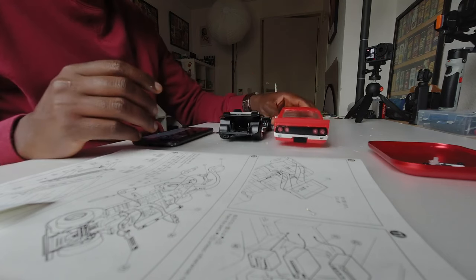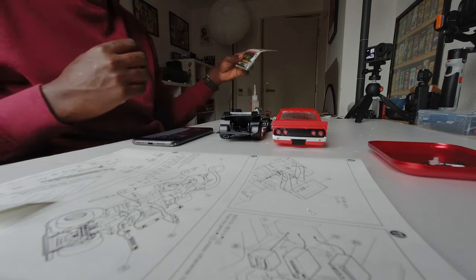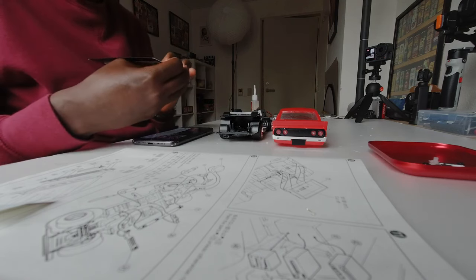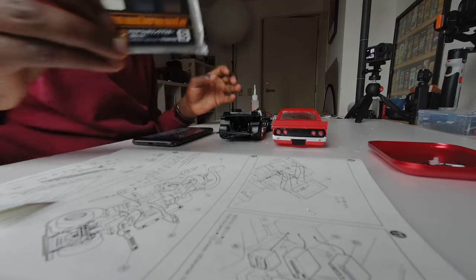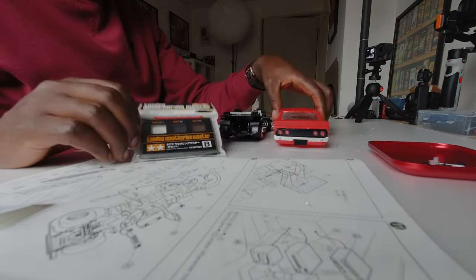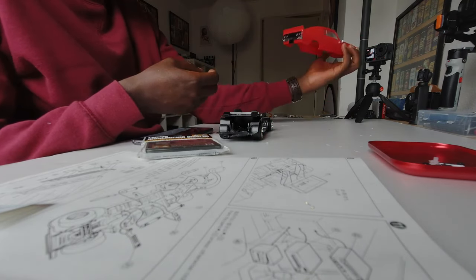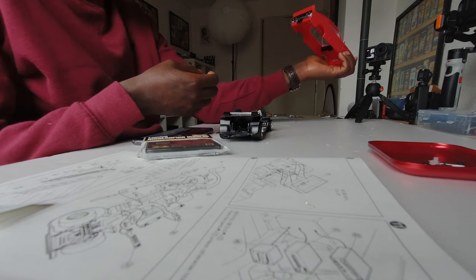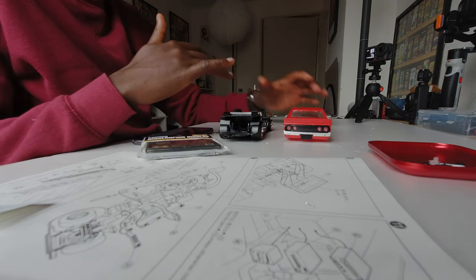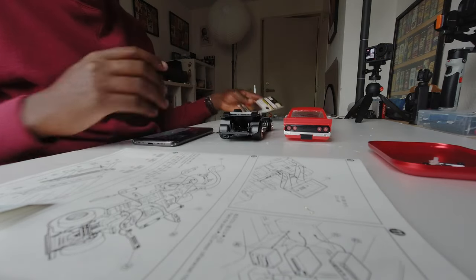So today, what I'll try to do, I've never done it before, is give it a rustic feel. This is the Tamiya weathering kit. So if you can see, that's a weathering kit. What we're going to do is take this and try to make it look more rustic. Instead of having that red, I should have painted it from the beginning, but I want to make it look like one of those cars with a good engine inside, and then it looks beat up but, in a way, stylish. So I'm going to give it a try. We'll see how it comes out.